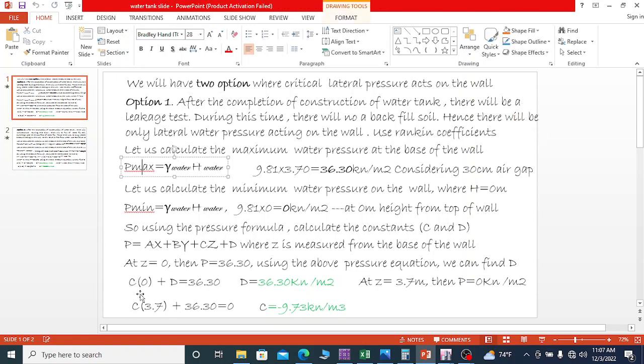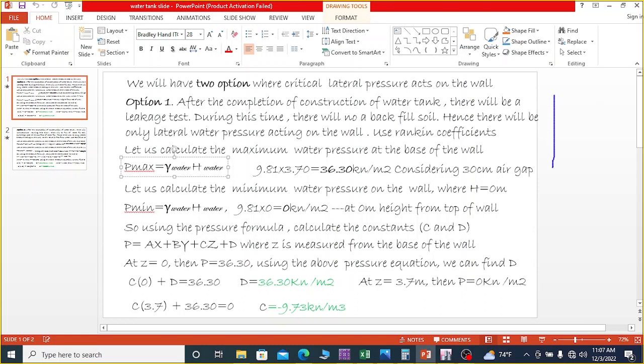So here, now let me clarify how the water pressure is going to be calculated. Now, considering that this is the tank, this is the freeboard. Here, the water pressure will be applied like this.